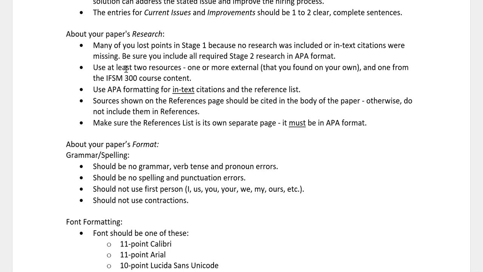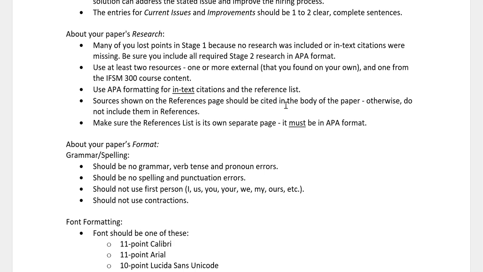And just to be specific, use at least 2 resources. You don't need to go to 10 or 15 resources, especially since you're going to have to create an in-text citation for them. So 1 or more external resources, something you found on your own, and 1 from the IFSM course content.